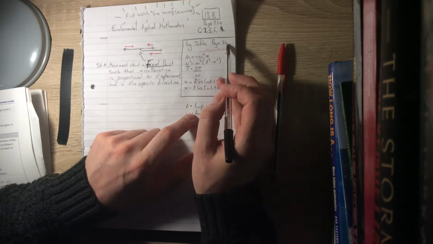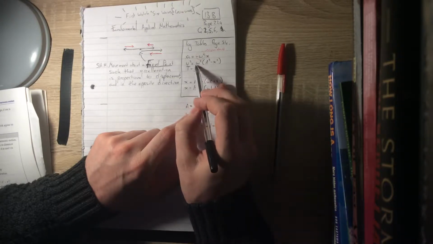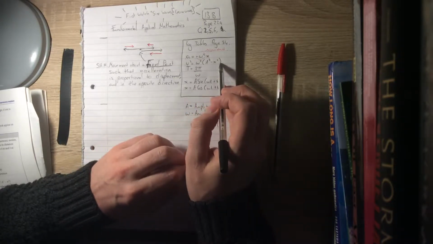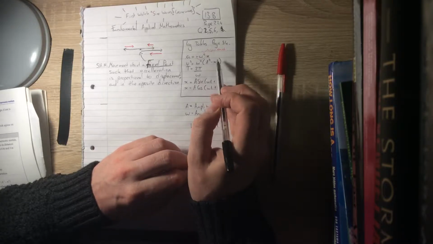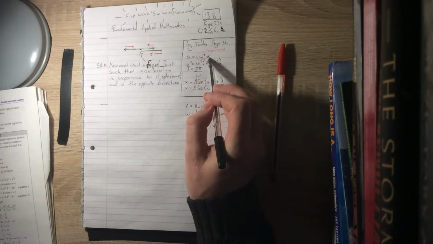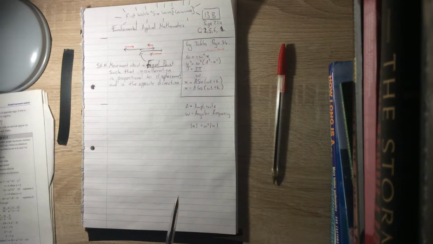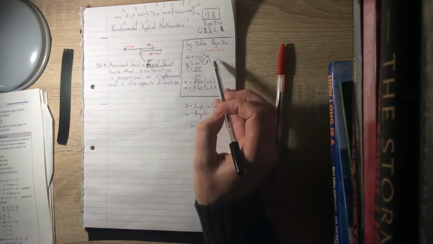So just some of these other equations, these are all on page 54, and I'm going to put up another video showing where some of these equations come from. v squared is omega squared times a squared minus x squared. We're just going to accept on faith for the moment. This is very similar to the acceleration equation you saw in circular motion. In fact, it's the same equation. We'll talk about why in just a second.